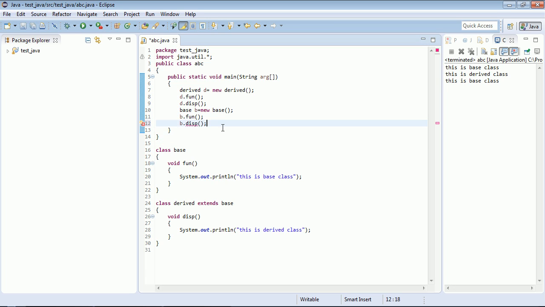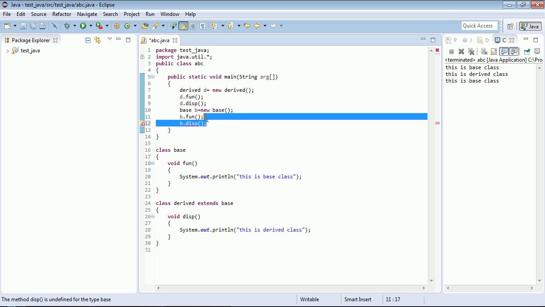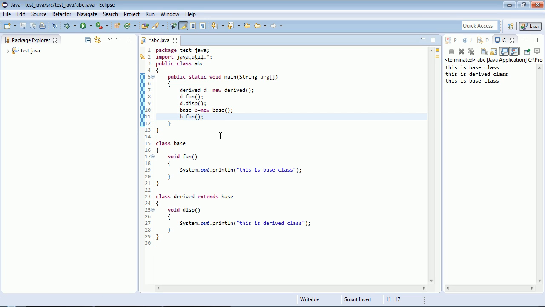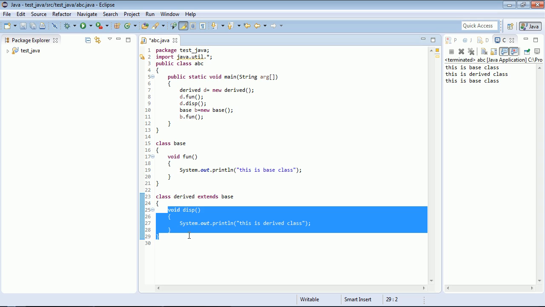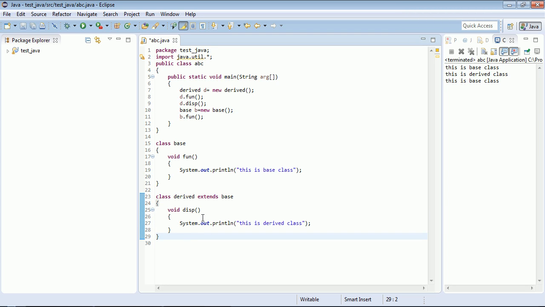Like the property of the father can be transferred to the child, any hereditary or biological property can be transferred from father to child, but it cannot be transferred from child to father. Same thing is happening here. The base class cannot access the property of the derived class, but the derived class can access the property of the base class.